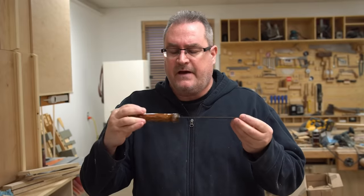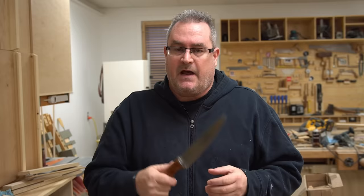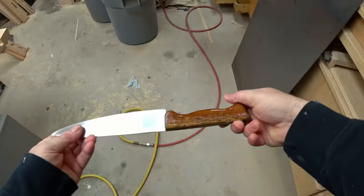This is my favorite kitchen knife. I made this a few years ago from a knife that broke. The handle broke off, actually. So what I did was I welded on a piece of just ordinary mild steel, the same thickness as the blade, and then I made a new wooden handle for it.